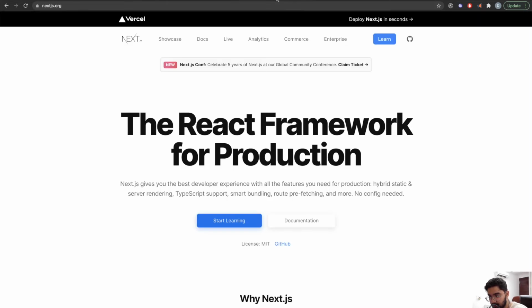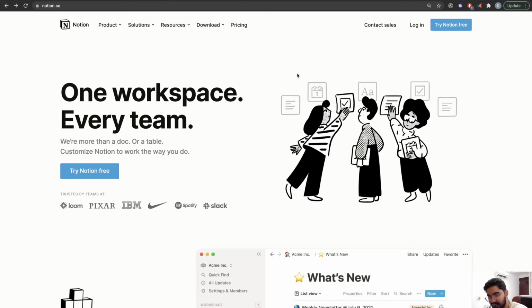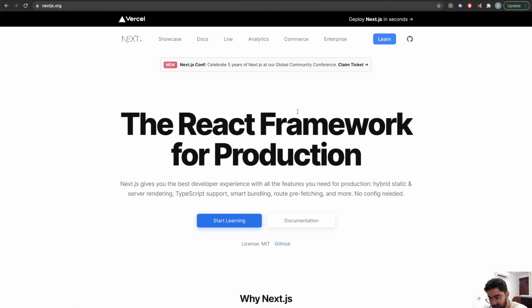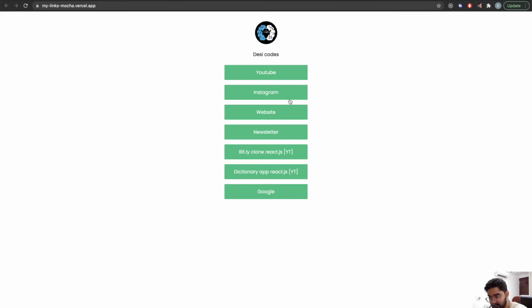So for the front end, we are going to use Next.js. In case you're wondering why not React, the thing is that the Notion API requires you to pass in an API key within the headers, and that API key is supposed to remain hidden, which means that you should be using it on the server side, not on client. Now I believe you can use it on client, but that is something you would probably not want to do, as it kind of gives it away to any user out there. So for that reason alone, we will be using Next.js. In case you don't have that much of an experience with Next.js, it's perfectly fine. We will cover that up as we build this thing.